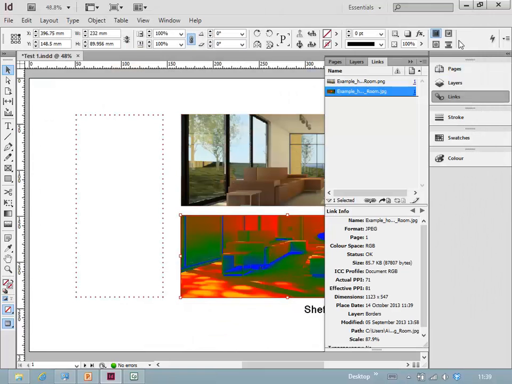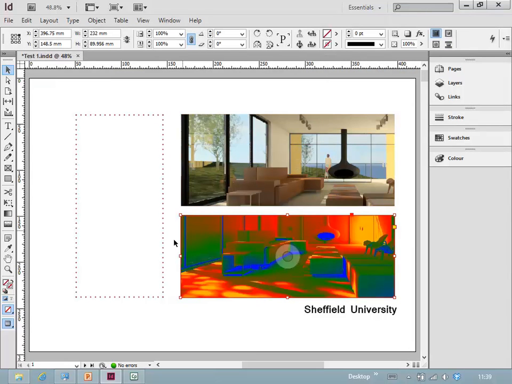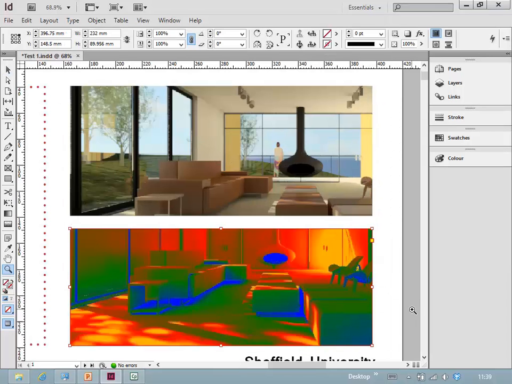Yeah, you see what it's done there. If I zoom in a little bit, so you can see, because it's remembering the scale factor and the positioning of that image. When I brought the new image in, which is almost the same image, but not quite the same, it is positioning it in relation to the existing image.